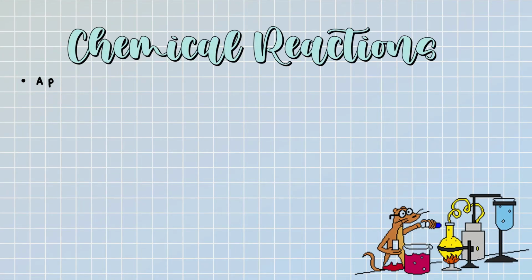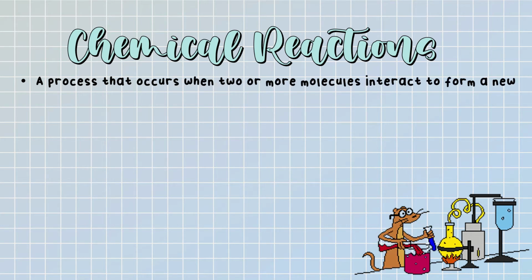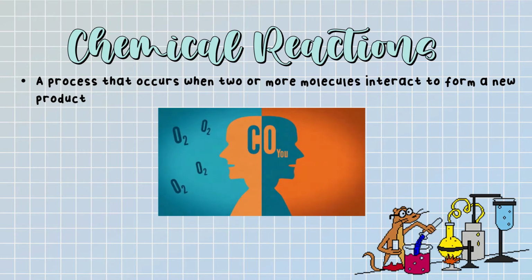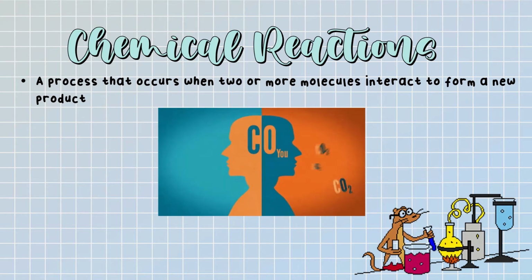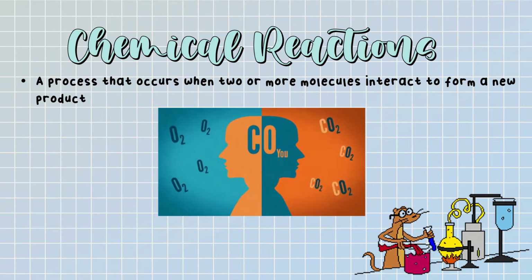A chemical reaction is a process that occurs when two or more molecules interact to form a new product. So this is not simply a change in the physical appearance of the substance, nor simply a change in the state of compounds. This is a complete change of entity within. One good example of this is respiration. As we inhale oxygen from the air, it goes inside our body and is used in the body. As a product, it becomes carbon dioxide that then goes out from our body since we will not use it. What happened in this conversion is what chemical reactions are.